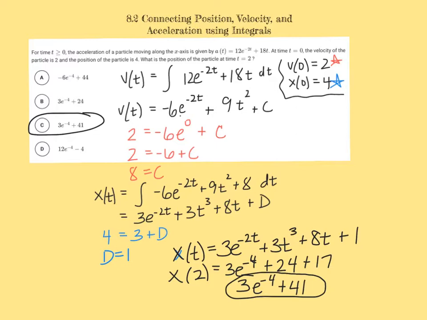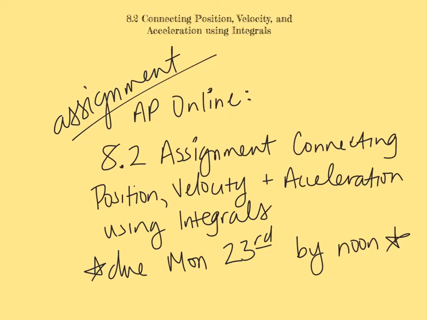The next slide's gonna show your assignment. All right, your assignment is another AP Online, 8.2. I don't need to read it all out loud. But I'm gonna give you a brain break on Friday, mainly because I need one. But your assignment's gonna be due Monday, March 23rd by noon.